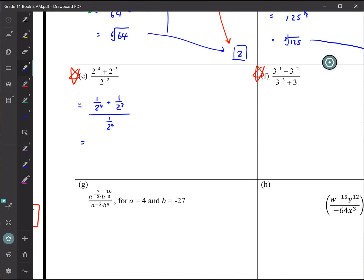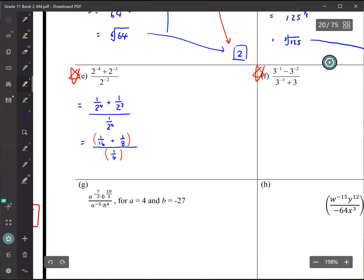I change the bottom to, like, I expand the bottom. Okay. Bottom becomes 1/16 plus 1/8, and then 1/4. And 1 over 4. Okay, and then we just figured out each part, right? We can add the top together, right? Makes a new fraction, and then divide it by another fraction at the bottom.